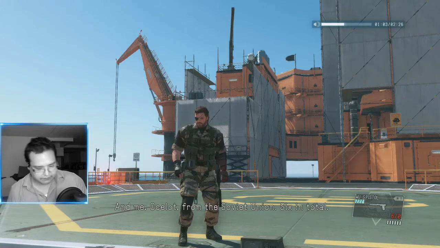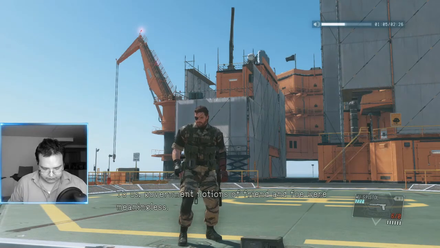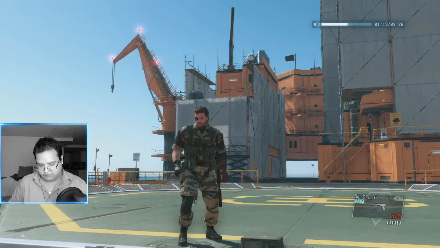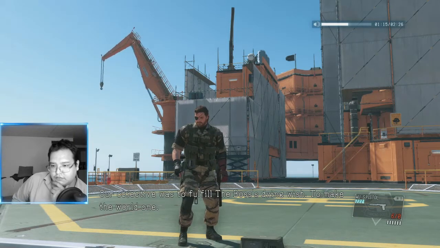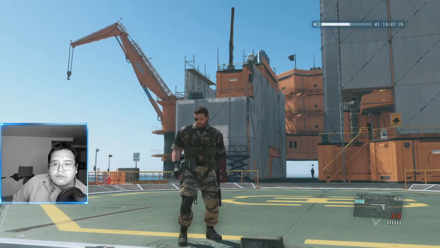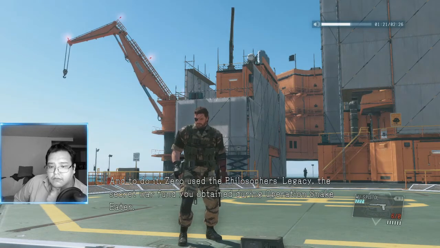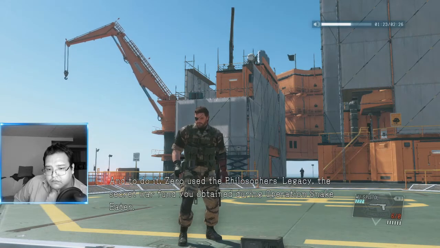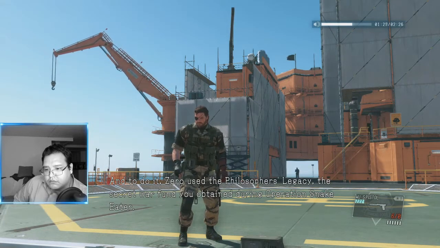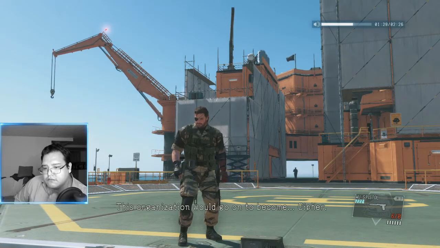6 in total. To us, government notions of friend and foe were meaningless. As were East and West, we joined forces by our will alone. Our objective was to fulfill the boss's dying wish. To make the world one. And to do it, Zero used the Philosopher's Legacy, the secret war fund you obtained during Operation Snake Eater. This organization would go on to become Cypher.